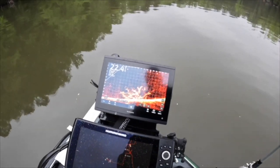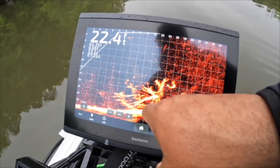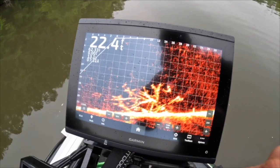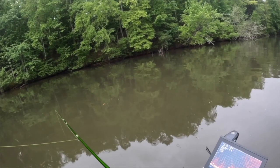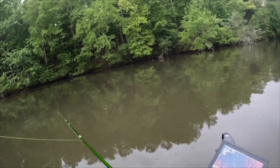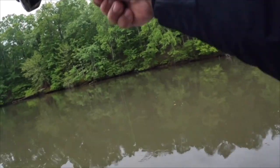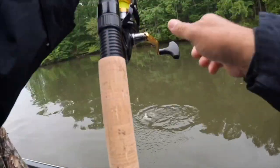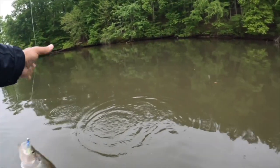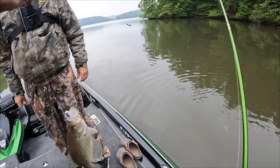Guys, that's what we are fishing for. If you look down in there, you see those crappie. One there. He's following it. Got him. Ready? Got him that time. That's a better fish. Oh, yeah, that's a better fish. He's not bad. Caught him on your pole. That doesn't count as my catch.